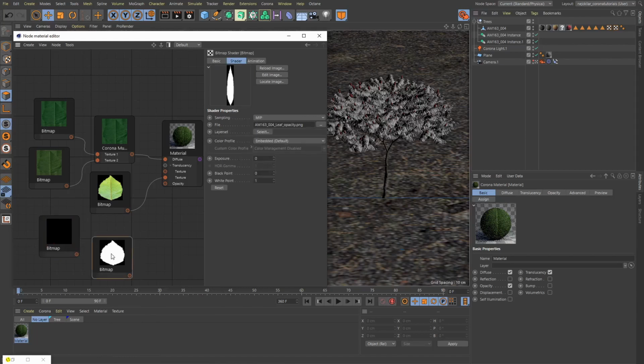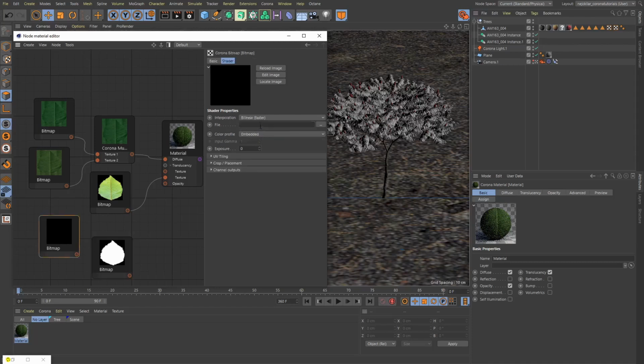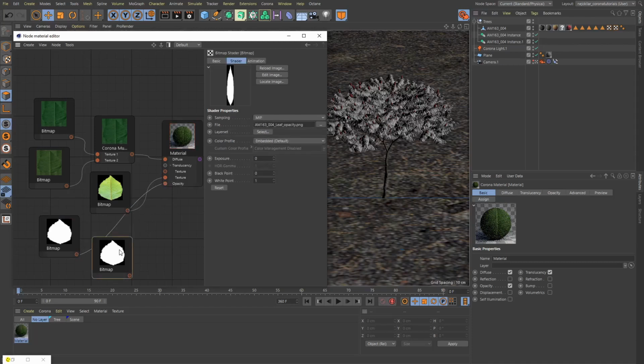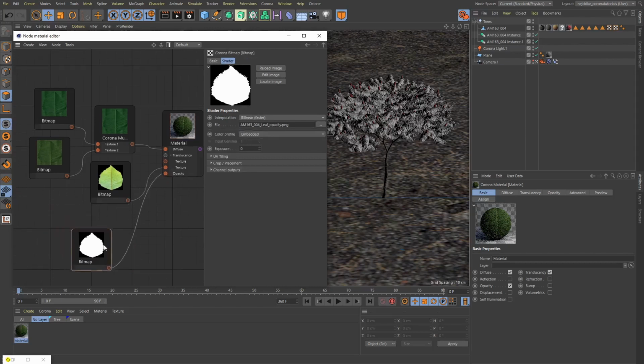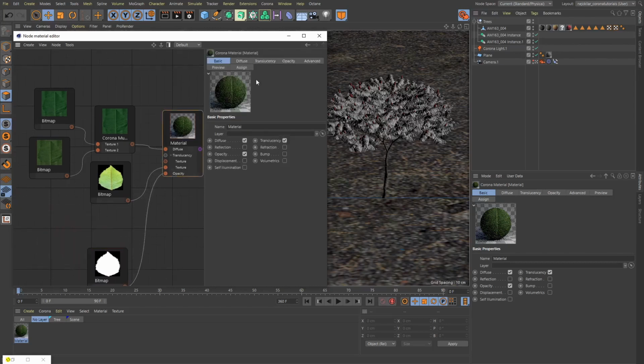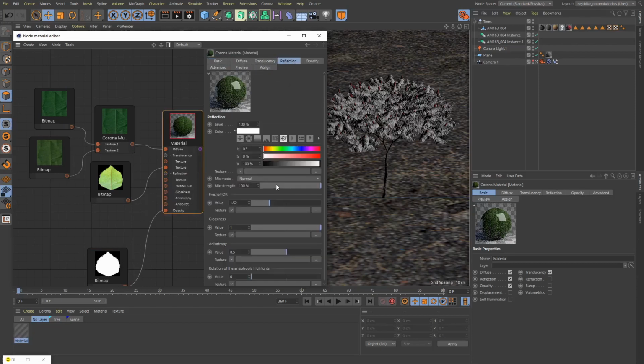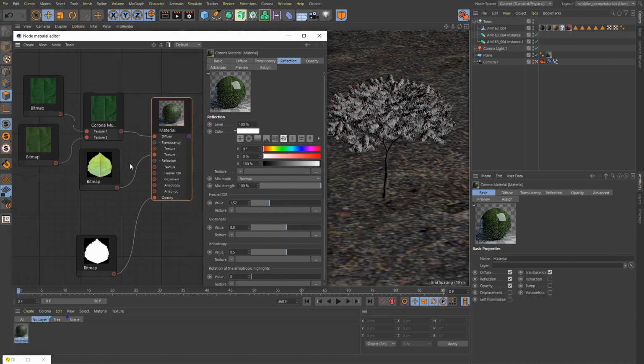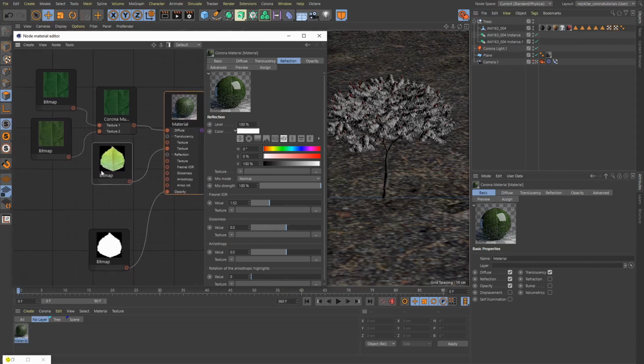So because I already have the bitmap shader here, which is pointing to the file, I'm just going to copy the file path and paste it into the Corona bitmap and plug this guy into the opacity slot. And that's pretty much it. Now, you could obviously still tweak this material. It does need some reflection, so let's enable reflection. You could plug in any kind of a map in here really in order to get a more realistic result, but we are slightly focused on just setting up the multi-shader for now, right?